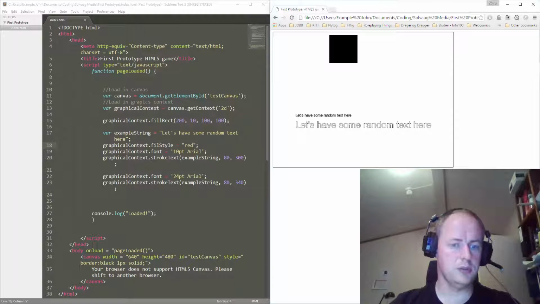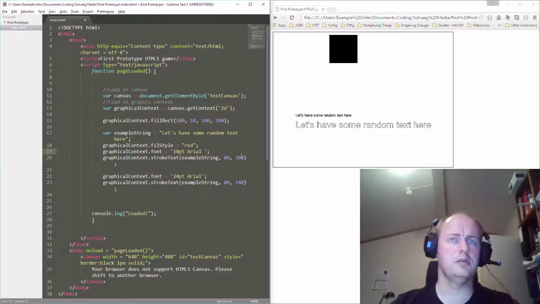Did I write something wrong? No? This is not for text, I guess. Maybe I could just write red like this and kill this line, or it doesn't work.